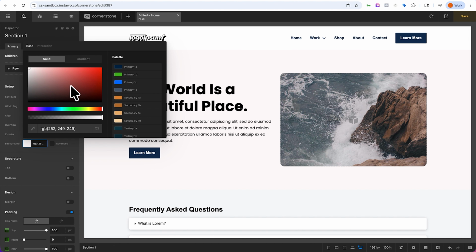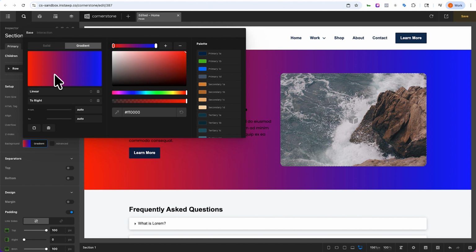Let's go ahead and click on the Gradient Builder. So let's get familiar with what we're looking at here. On the left-hand side, you'll notice that we now have our gradient preview, and on the right side, we have our color picker. So let's start with building out our gradient, and then we'll go ahead and pick some colors.